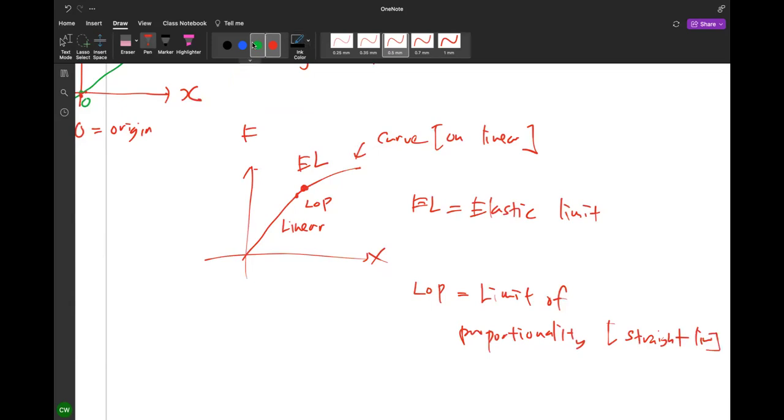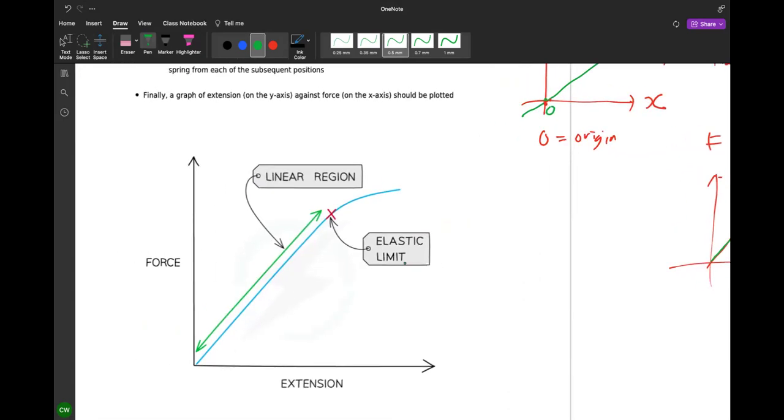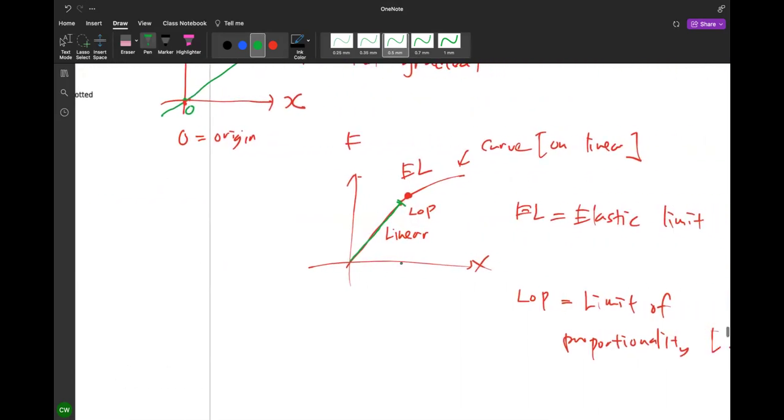That means up to this point, from here to here is a straight line. Then after this point, you start to bend, 它就开始弯曲. Up to this point is still a straight line, 过了这条点，它就变成有一点点弯. Okay, it becomes a curve. That's why this is called the limit of proportionality, for this point, for this part. Okay. Any question? No question.